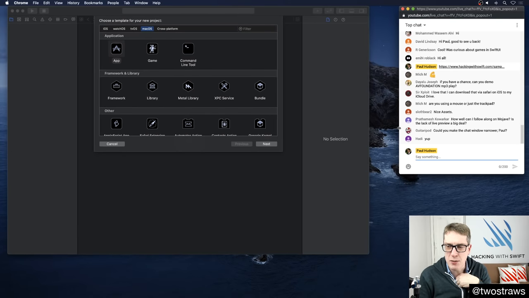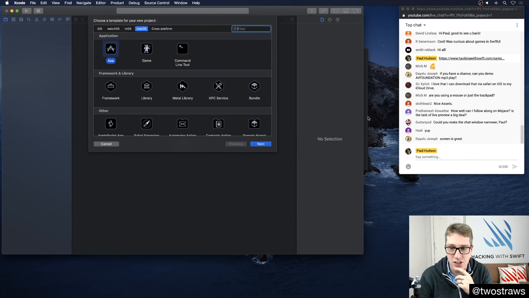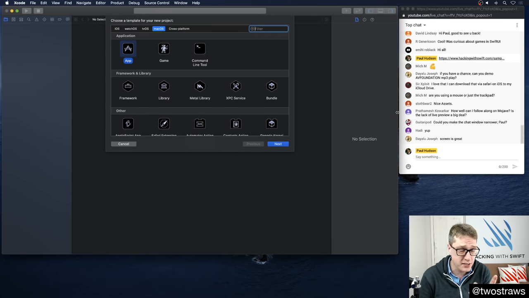Prathamesh asks, can I use Mojave? Yes, of course you can use Mojave. The live preview, you'll see it sort of whizzing by occasionally. It's not really that exciting. You can do without it. And because we're using macOS, you press Command R and it kind of runs almost immediately, if you've got a modern Mac. So it's actually a nice side effect of using a macOS app rather than an iOS app that you get instant playback of stuff most of the time.